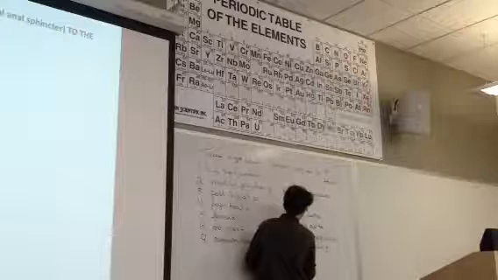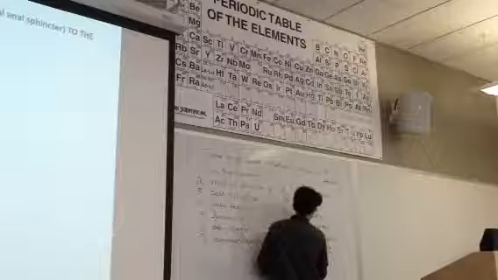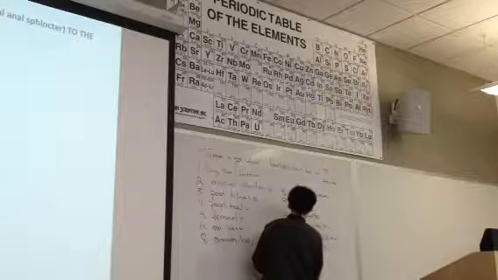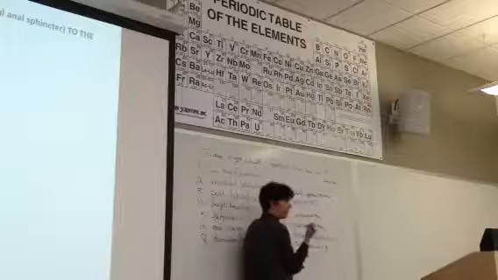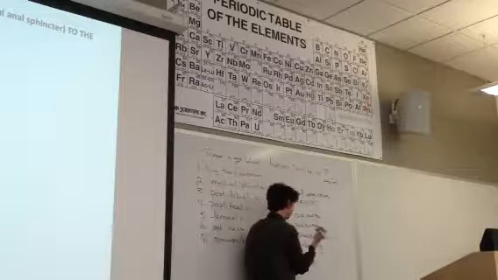Axillary artery. What did I say? Axillary. Because that's how you spell it. Probably that's how you spell it. And then right thumb is going to be brachial, radial artery.